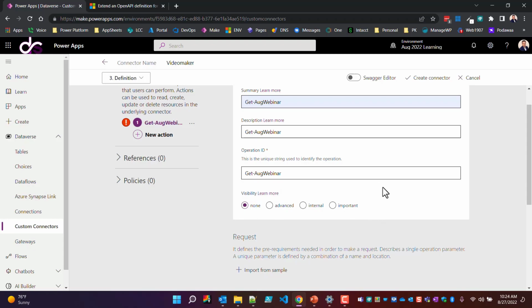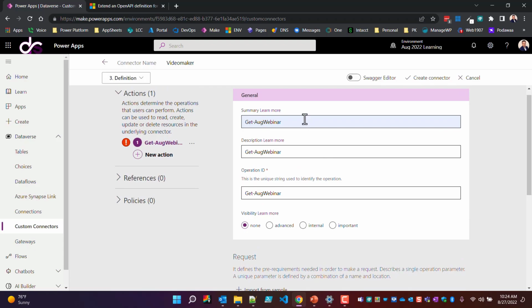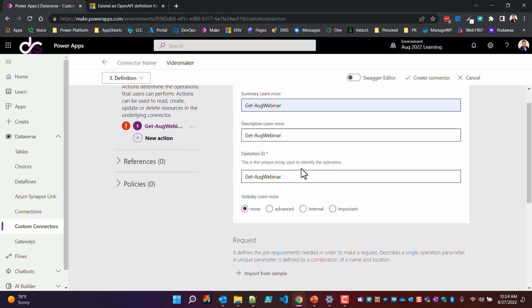So the way that visibility works, let's just assume, and this is also why I said it really helps if you're in a position where you're cranking out custom connectors but you're not the person going to use them. This is why you need to use them, because it helps you make better custom connectors by using good naming conventions. If I'm using Power Automate or Power Apps Canvas and I use this connector, one of the methods that's going to show up is this, and I need to know what this thing does.